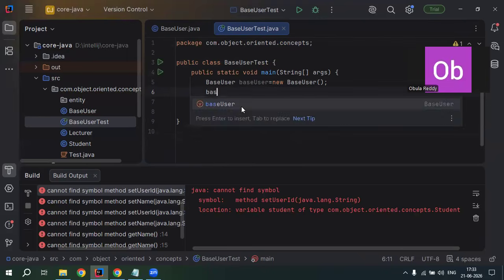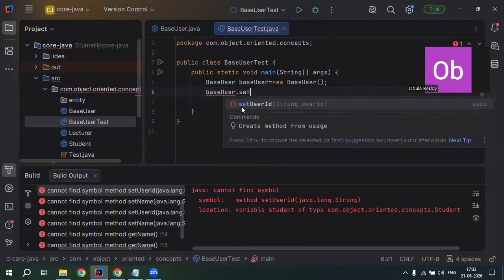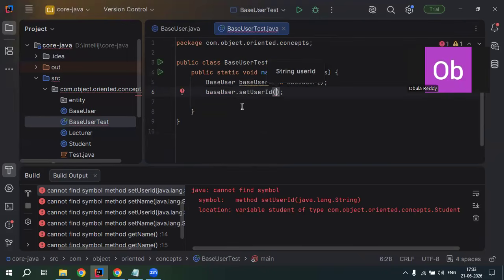Now, if I need to set the data, I set user ID as A123 because it is a string.